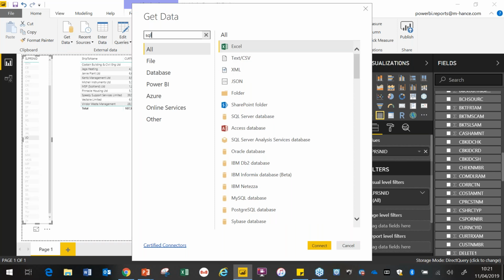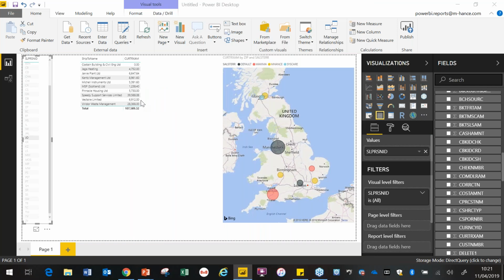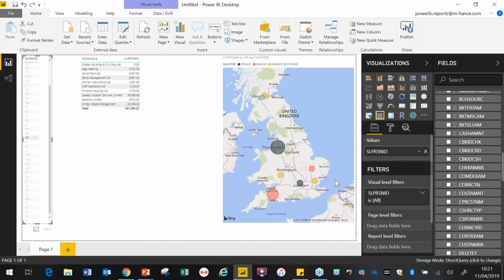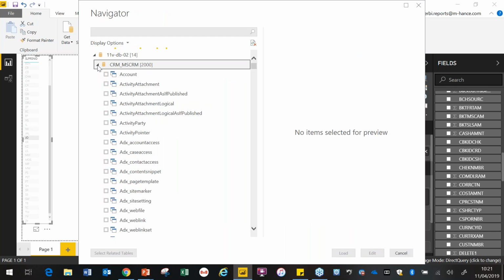And again, our CRM is actually a SQL back table, so I can choose SQL. Different server name. Again, direct query. Now you will get a separate message here, what comes up when you do the warnings, which will say, are you sure and are you happy that you're using two different data sources in the same report, and all the security questions. But if I go into here now, I want to use our filtered account.